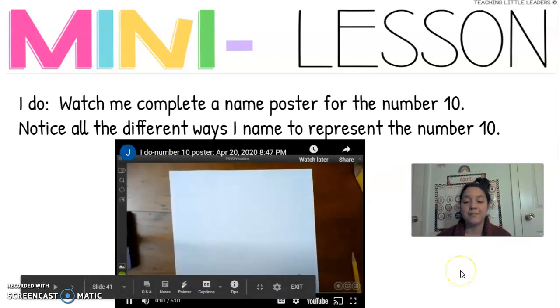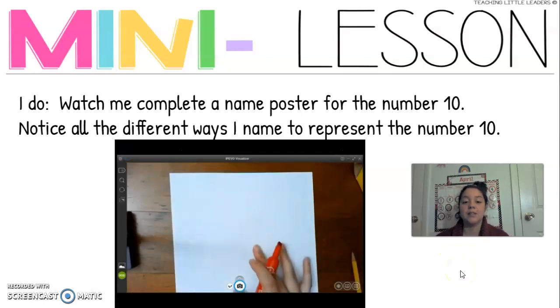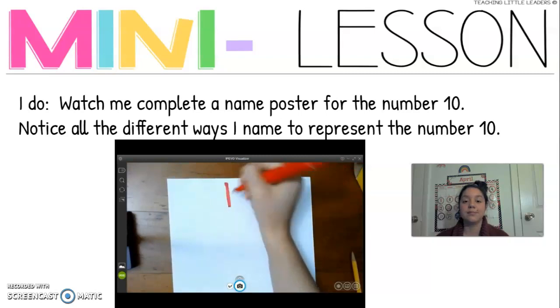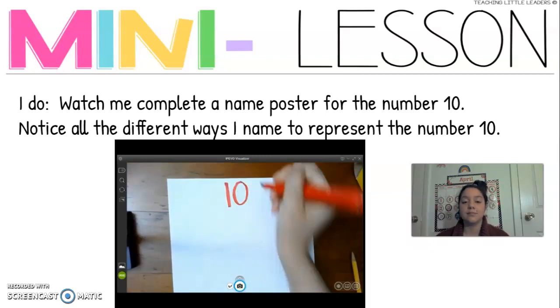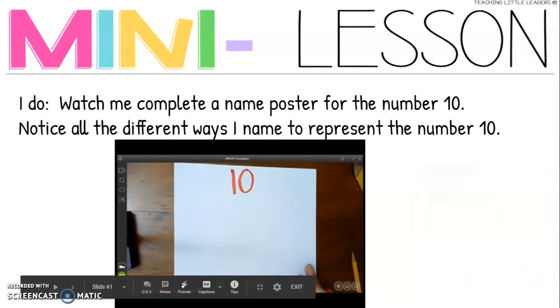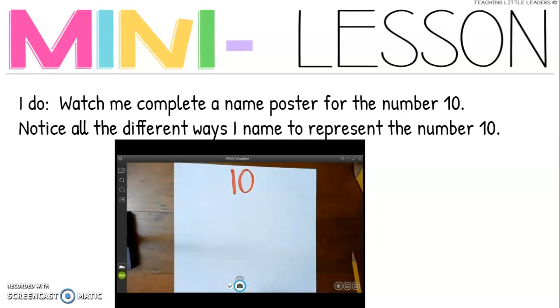I'm going to begin first by writing the number 10 at the top of my paper. So I remember 10 looks like a 1 and a 0. Now before I begin showing you the number 10 in any different way, I want to stop and think about different ways that we have learned how to show numbers. Okay, the first way that I'm thinking about, boys and girls, is I can show numbers on a dice. So I'm going to start by creating 2 dice over here on the side of my paper.